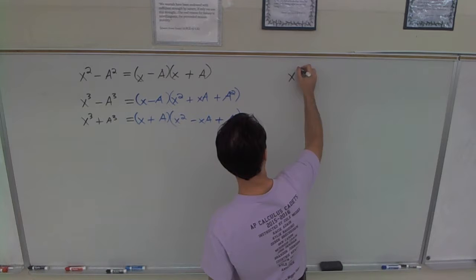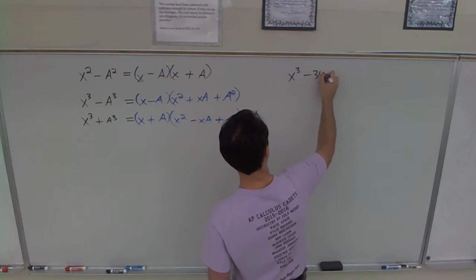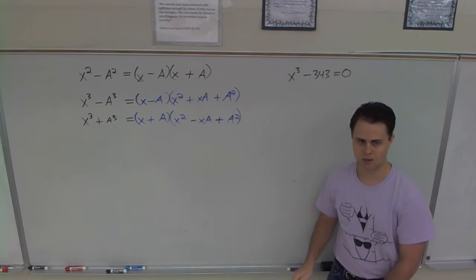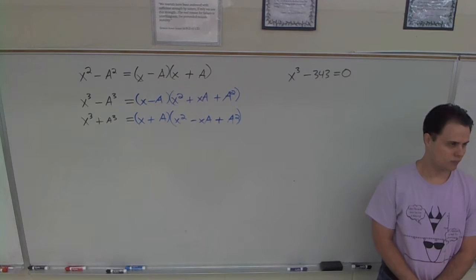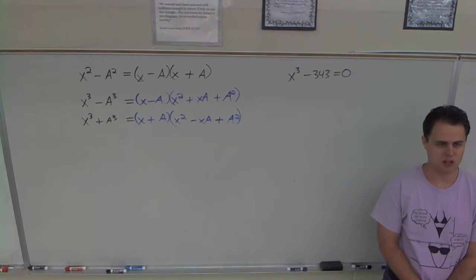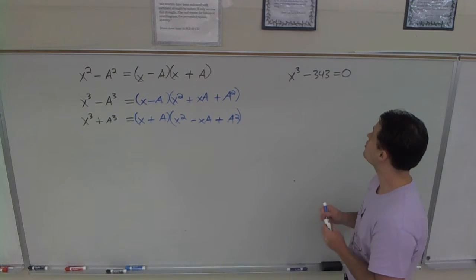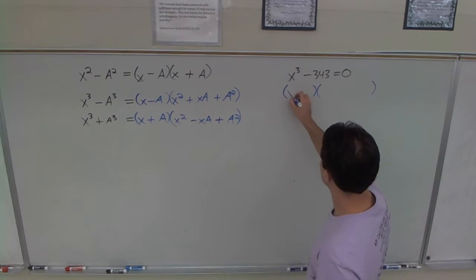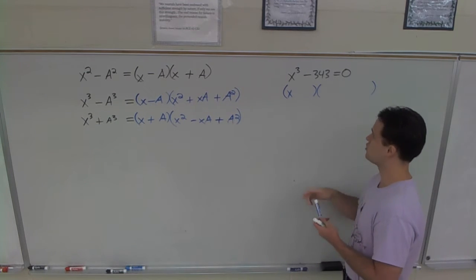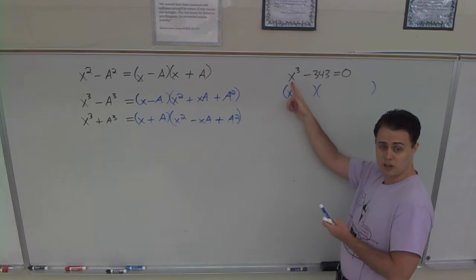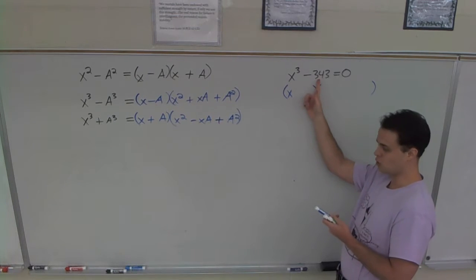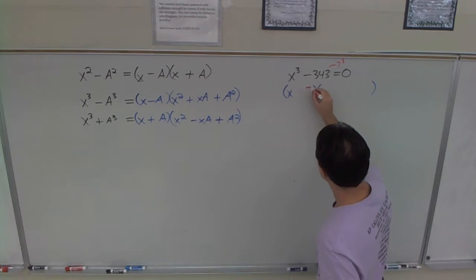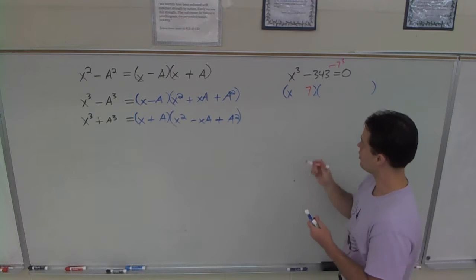So let's factor x cubed minus 343. I just want to factor it. Finding the zeros is kind of something we'll do next semester. So, how would that go? X. And first you've got to realize it's easy to see what thing is being cubed here. This is really 7 cubed. So I'm going to put 7 there. I'm going to put a minus.